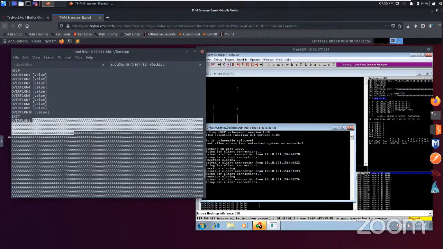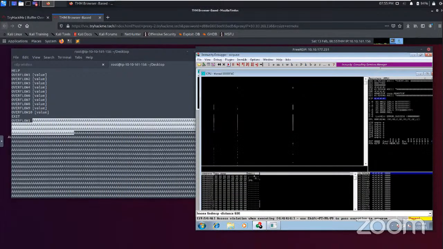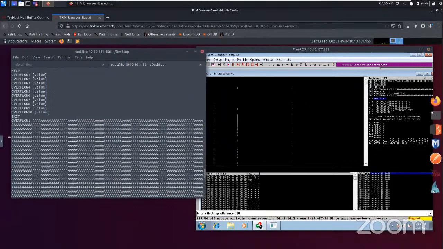But the most important thing of this is if we see our EIP is 41, 41, 41. And if you know ASCII characters, that's going to be this long string of A's. It's going to be 4 A's. And so with that being said, we are able to control this EIP register, or send this buffer and control the EIP on this piece of software.